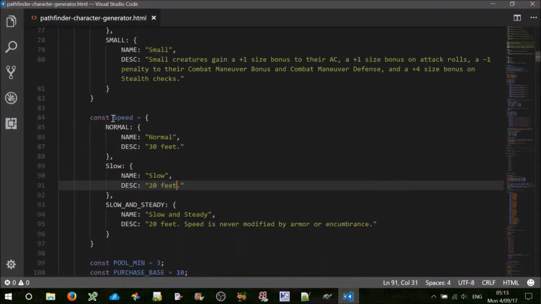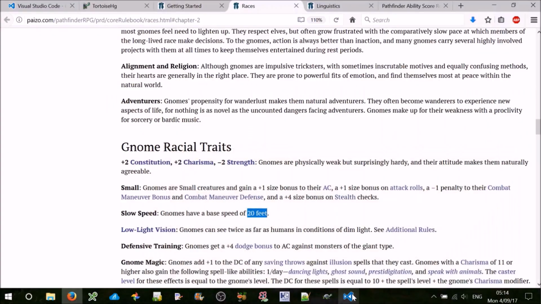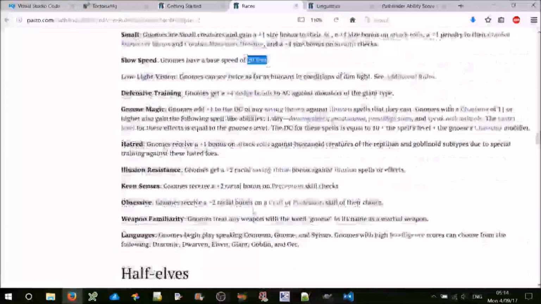Good thing about doing it this way, if ever there's another speed we need to add, we just add it, and done. So we should have 3: normal, 30 feet; slow, 20 feet; and slow and steady, 20 feet, speed is never modified by armor or encumbrance. Might just change it a bit, make that more concise: never modified by armor or encumbrance.